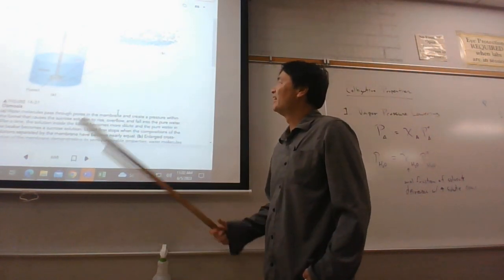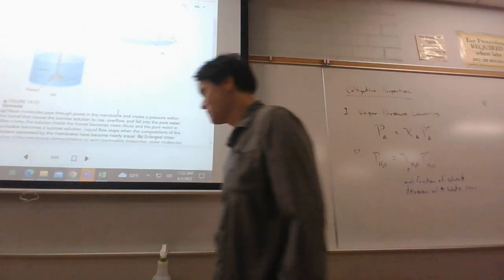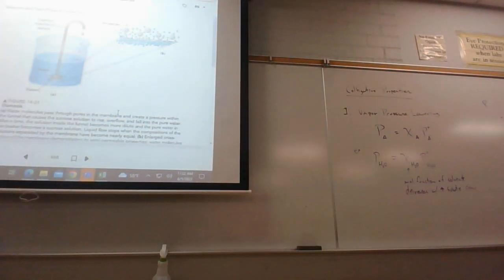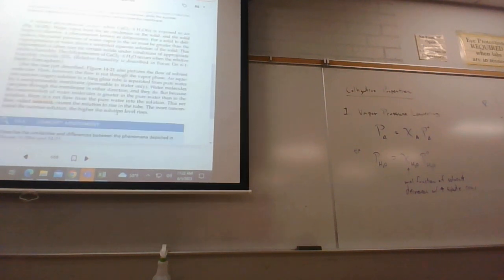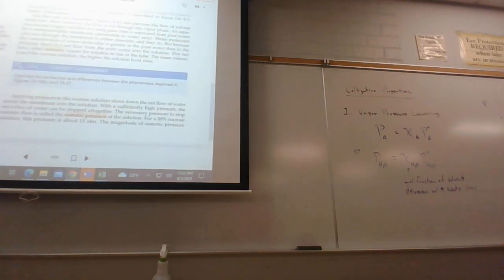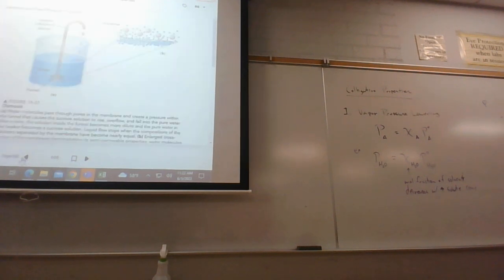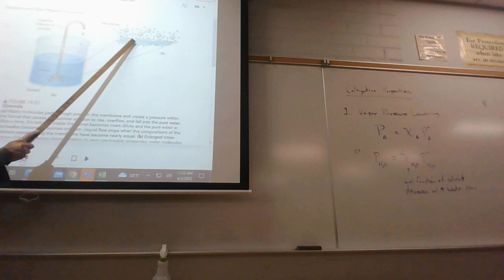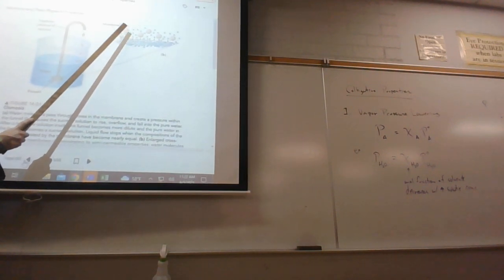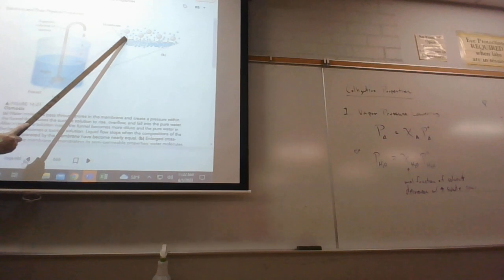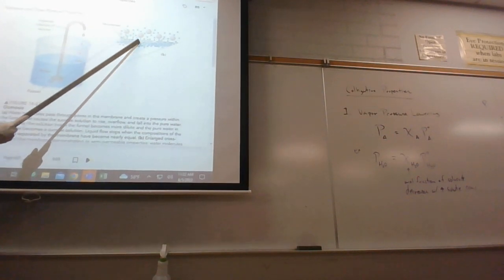Osmosis happens, like for example, and this is about the extent that you need to know it. How do you make pickles? Do you know how to make pickles? By pickling cucumbers. Yeah, you pickle cucumbers by putting cucumbers in brine, and that brine is concentrated, right? So this would be your cucumber on the bottom, and then on the top would be your brine. And what the brine is doing is it's sucking the water out of the pickle, basically. That's osmosis.